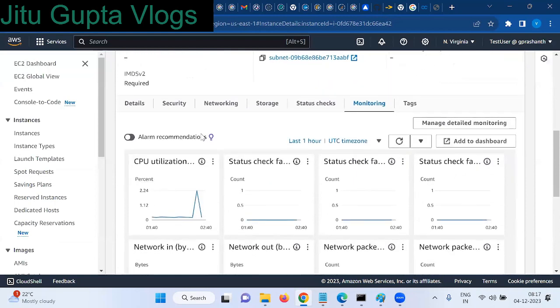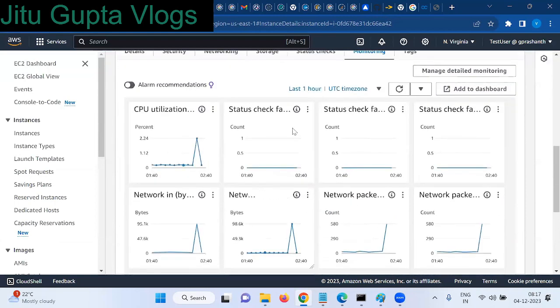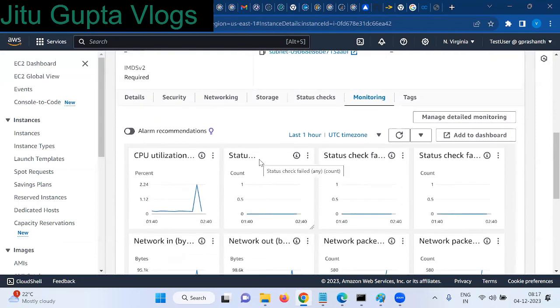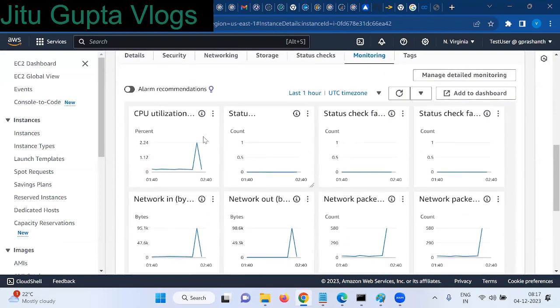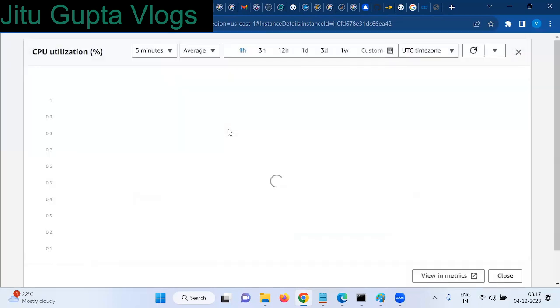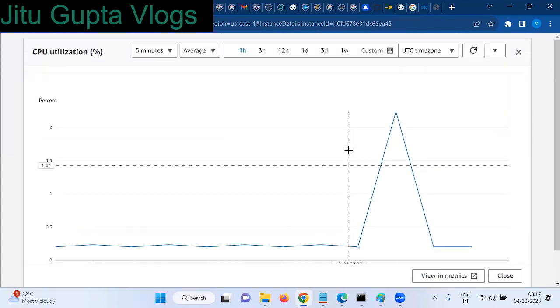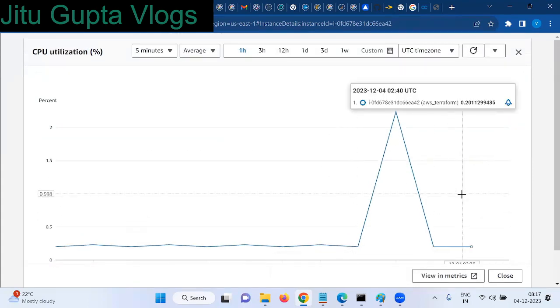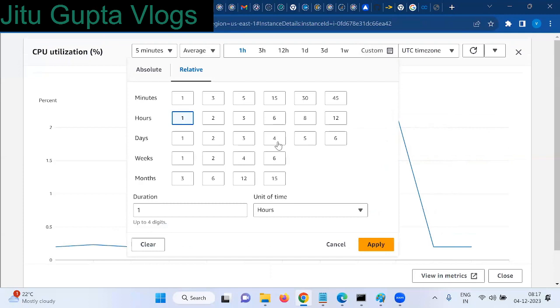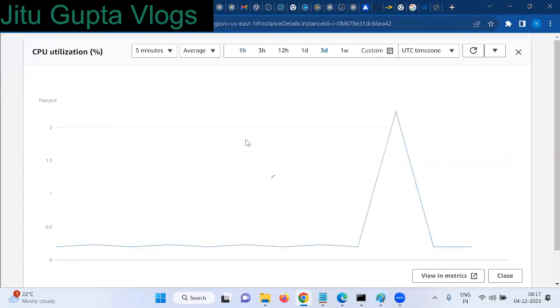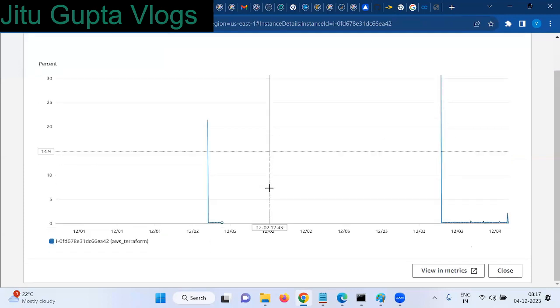Okay, this is the EC2 server monitoring dashboard. By default, it is going to update at basic monitoring. Okay, basic monitoring. If you want to see the CPU utilization, go and enlarge. Okay, enlarge. So, for example, guys, I need the last 2 days of CPU utilization consumption. So go to custom, give the last 3 days. You will get the details.